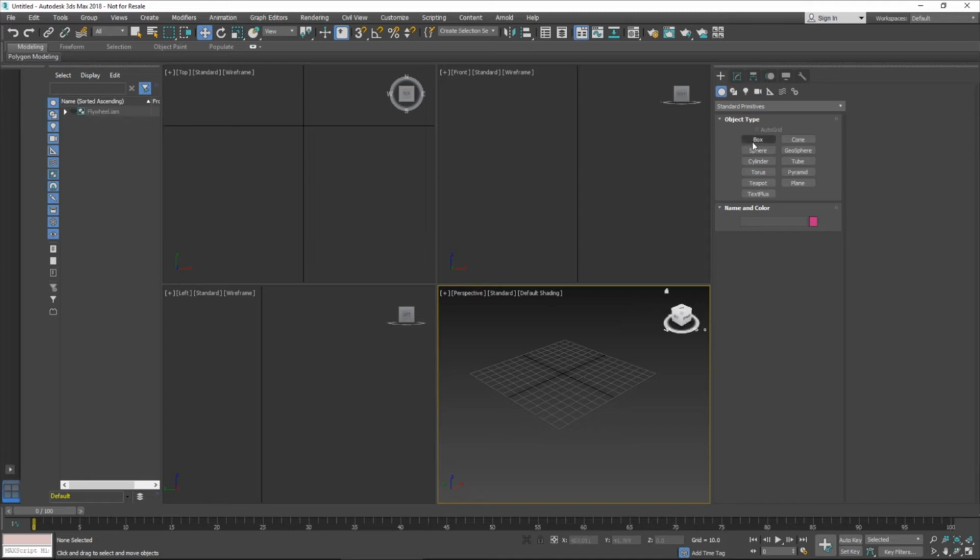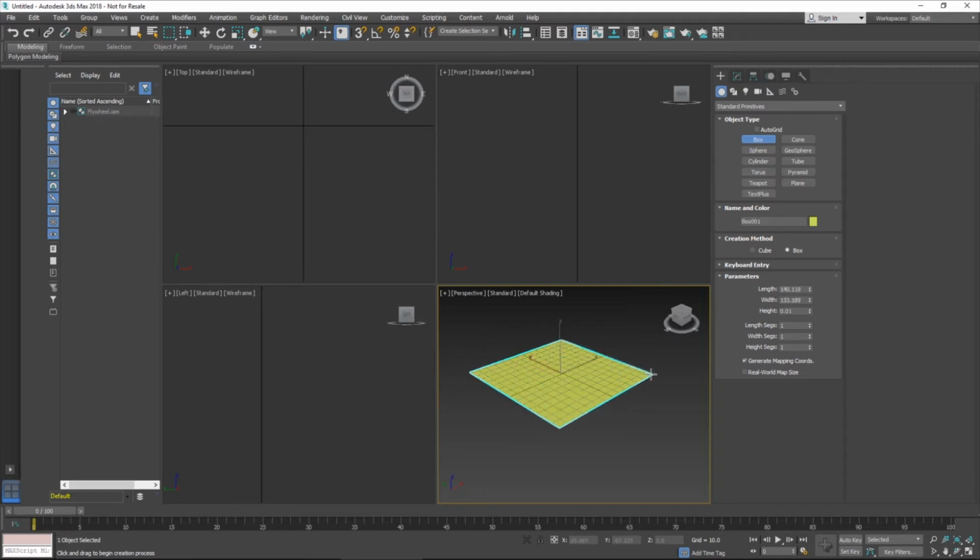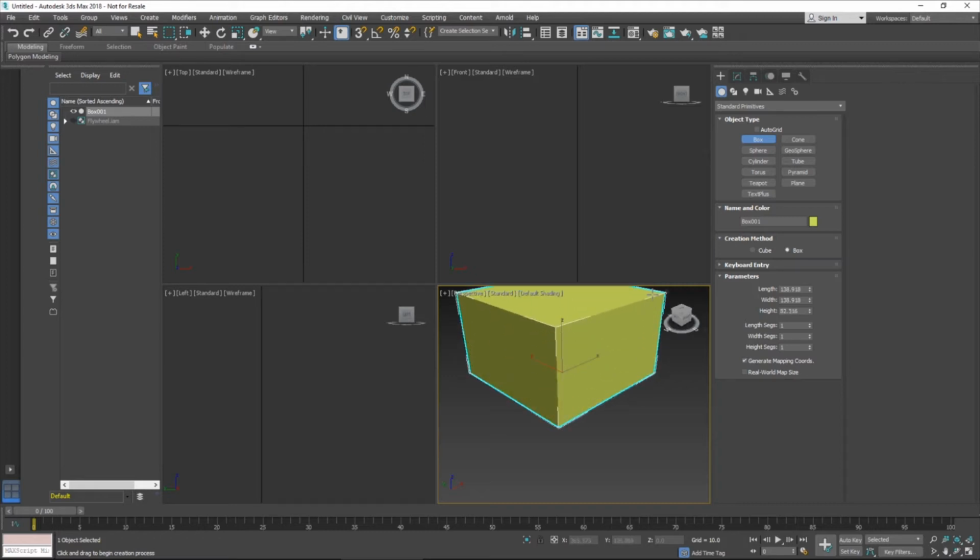So we're just going to start with a simple box. If you go to the Create tab on your right-hand side, we're going to select the box, and then select one corner, and then go to the other corner. Once you let go, that's the XY plane of your box, or the length and width. Once you start dragging up, you get your height. We're going to modify the height, width, and length manually later too, so don't worry too much about that.